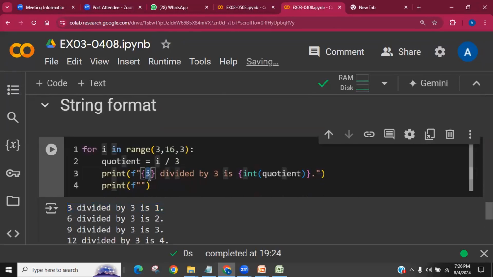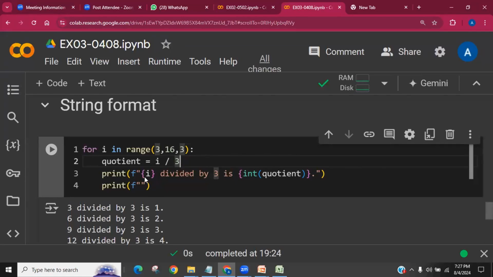So this could be some values which are either calculated or part of a loop. In this case, we have a quotient calculated, or you want to put total marks, student name, it will take all of that. The variable is substituted inside the string. So that's the string format, and always with flower brackets.